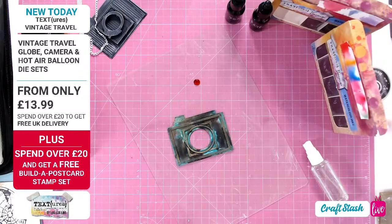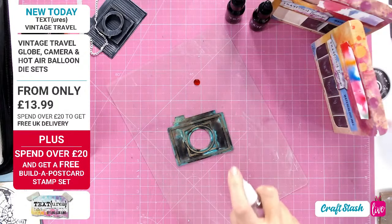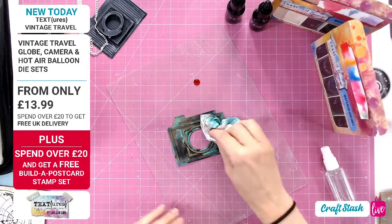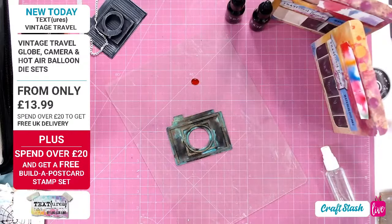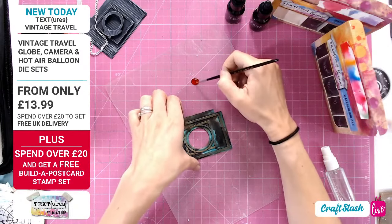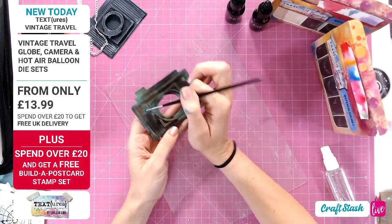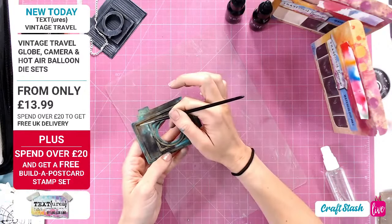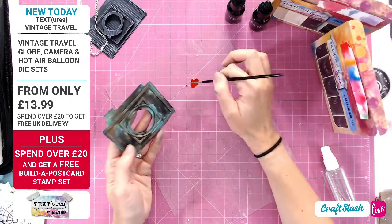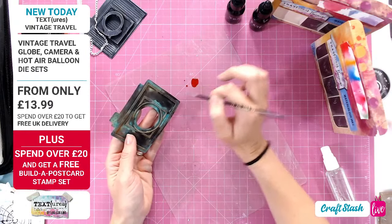Now, I've got one more thing to do. There it is. I just need to spritz this with a bit of water and just lift off some excess, so that'll give a few little water droplets and also dampen that. I've got a little paintbrush here and I'm going to drip it directly into my non-diluted orange watercolor, and I'm just going to brush the orange in a few areas underneath some of these raised areas, okay, and down the sides.